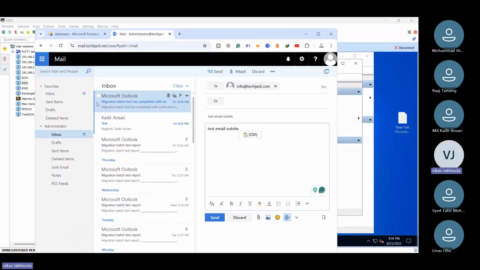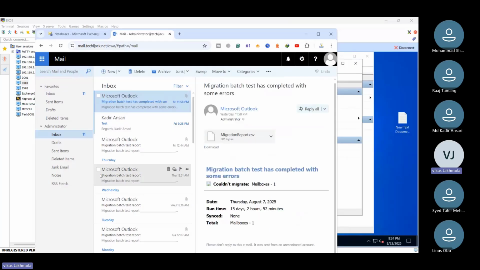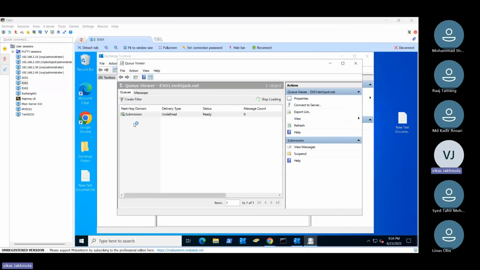I'm sending this email from the administrator at techijack.com saying test mail outside. I will click on send. It is sent. Let's see what we have here. Right now we don't have any send connector. I believe we will get an error because we don't have any.